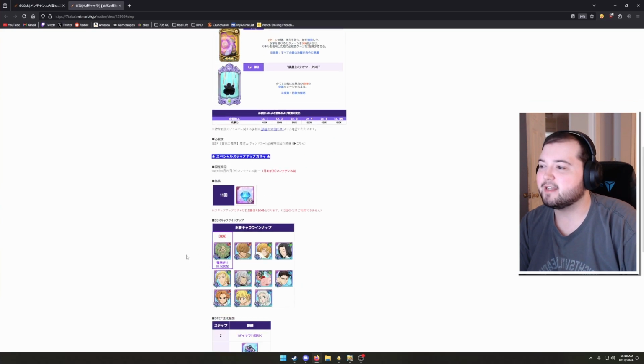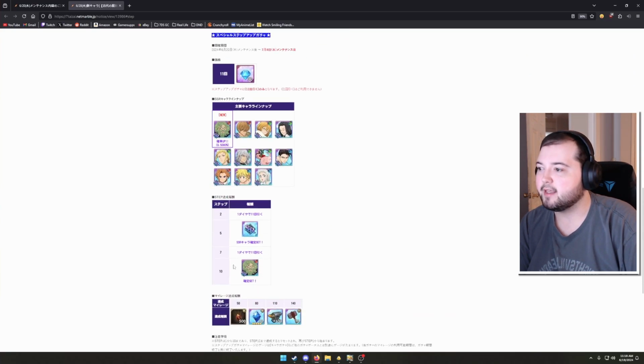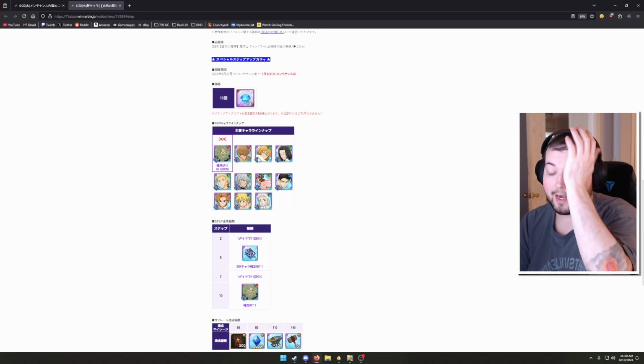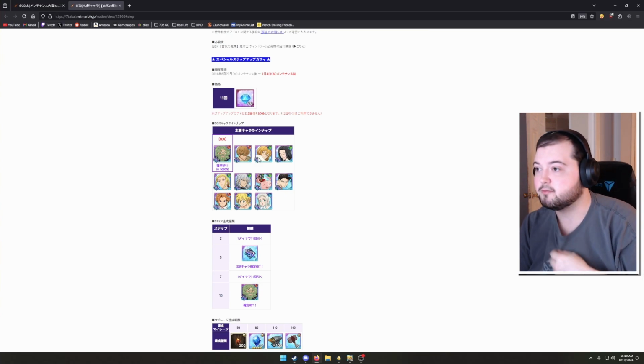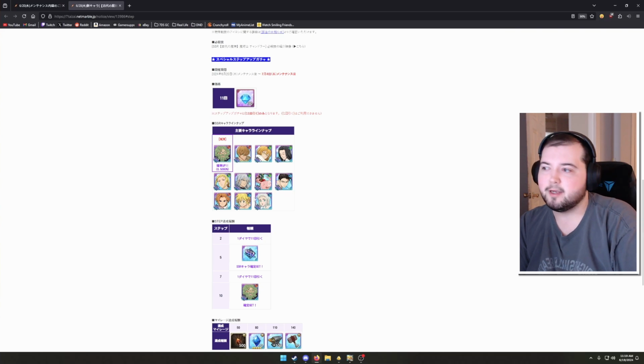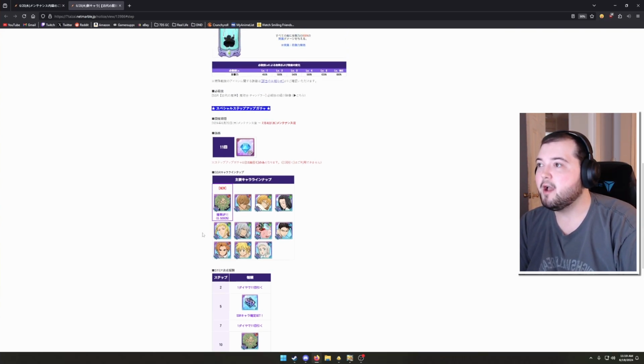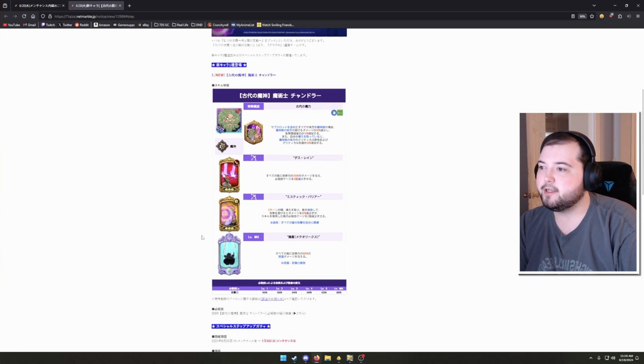So from my understanding, this is a step-up banner. Yeah, it is a step-up banner, 10 steps. The banner itself does not really look good, let's be honest. I mean, the commandment or the grace characters are alright, I guess, but those are in most banners nowadays, and the rest of these are not really good, besides maybe Nanashi, but he's super old, so it doesn't really matter. So, Red Chandler.